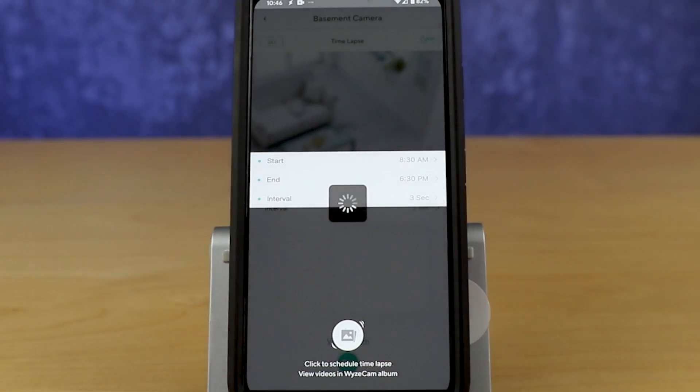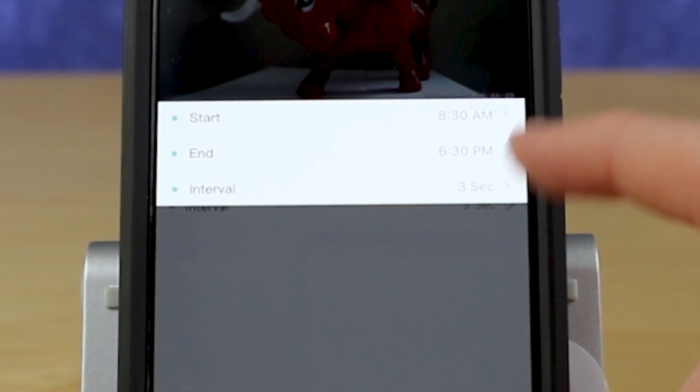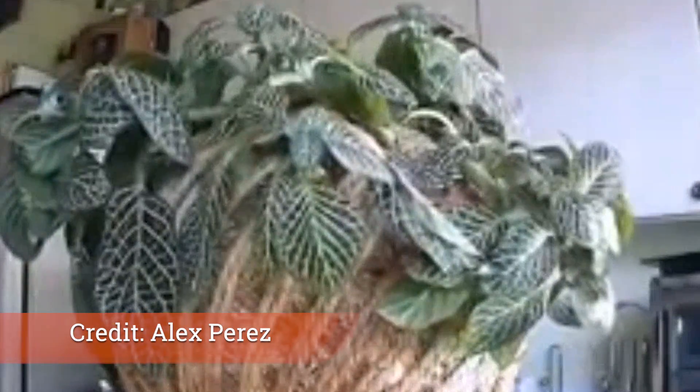One of the most useful features is actually time-lapse, and this can be used in a couple of different ways. Mostly people use it for interesting videos — a time-lapse of a plant growing or shrinking or whatever they want. But the time-lapse feature can be very useful for troubleshooting something going on. If you're not familiar with time-lapse, it's basically taking a snapshot every so often and stitching that together as a video. For example, if outside your home you're noticing some damage and want to figure out what's happening on a regular basis, use time-lapse over an evening and you'll probably be able to scrub through it very quickly, instead of scrubbing hours of continuous recording.